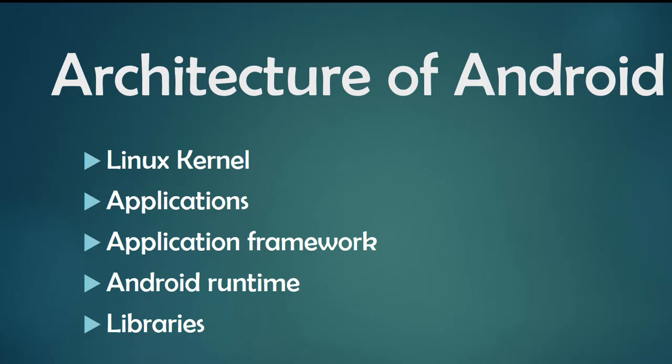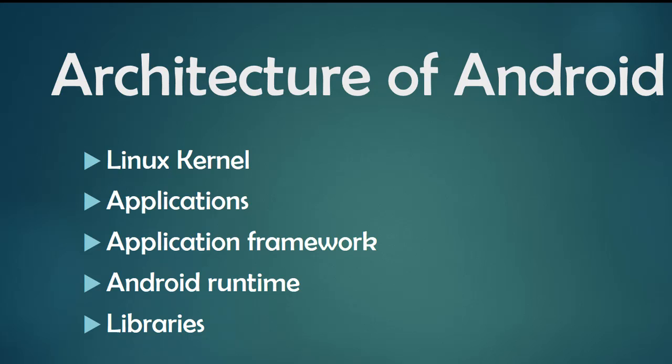And we have applications. These are applications that ship with the Android device, as well as applications that you download and install from the Android market. Any application that you write is also located in this layer. Also, we talk about the application framework. It exposes the various capabilities of the Android OS to application developers so that you can make use of them in your applications.